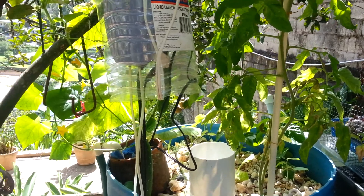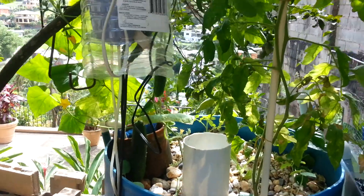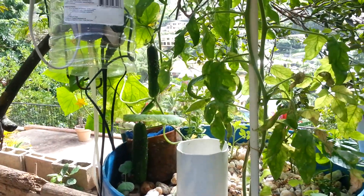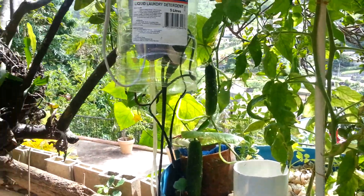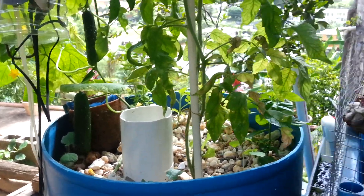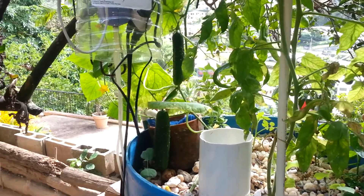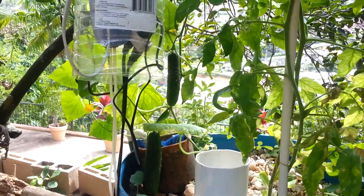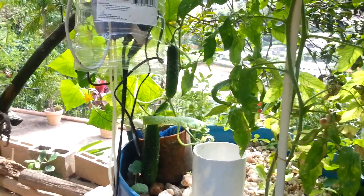I also made another big mistake. I added chelated iron, and that itself is not bad, but when I added it I mixed it into a bucket and just poured it all over the bed and it was splashing all over the leaves of the young plants. This was just one tablespoon and all the young plants died.